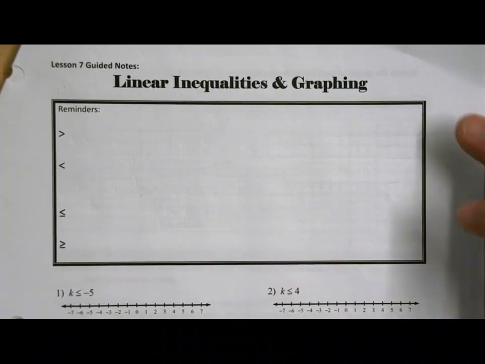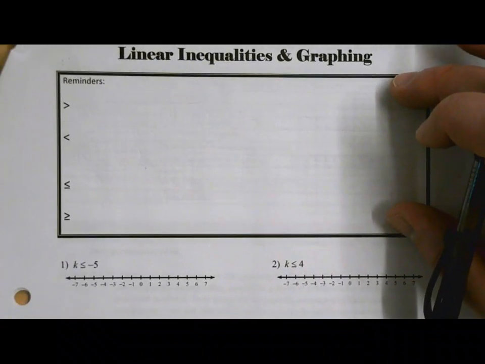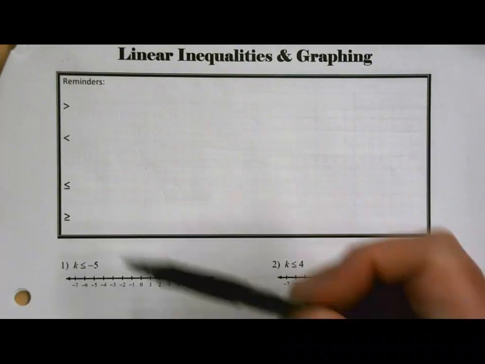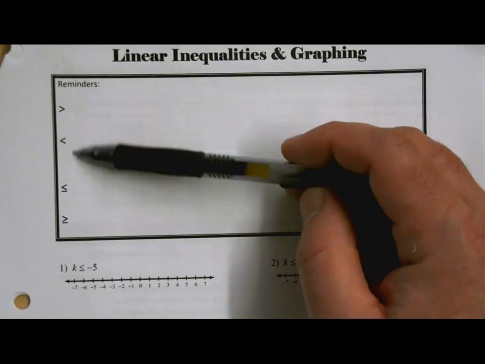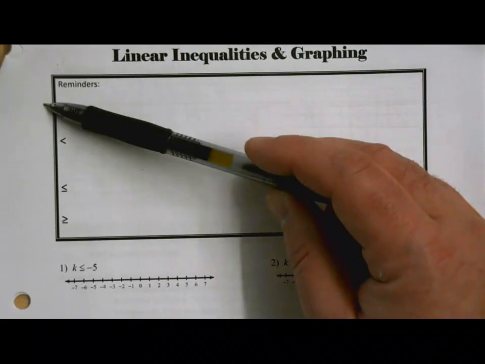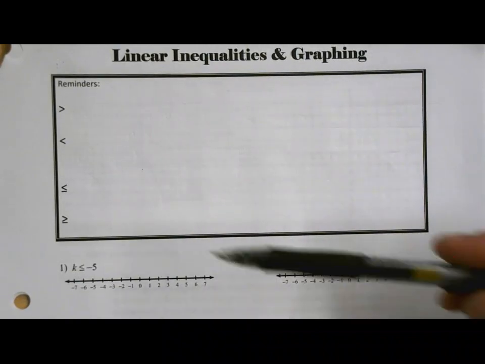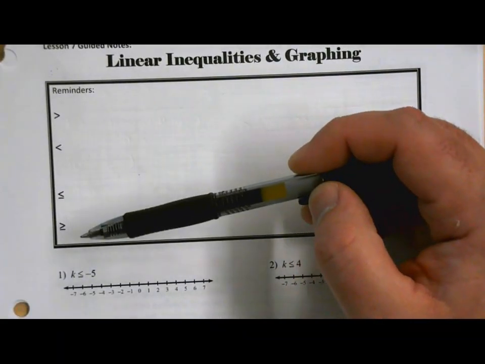So we're going to use this box to put our important notes, and we'll keep coming back to this as we go along. So here's what I need you to know to get started. Those are the 4 inequality signs. When you guys learned about these, did you learn about the alligator? Alligator always wants to eat the bigger thing, right? So when you see something like this, the bigger thing is going to be on the side with the alligator's mouth, okay? What's the difference between these top 2 symbols and the bottom 2 symbols? Do you guys know what the difference is?